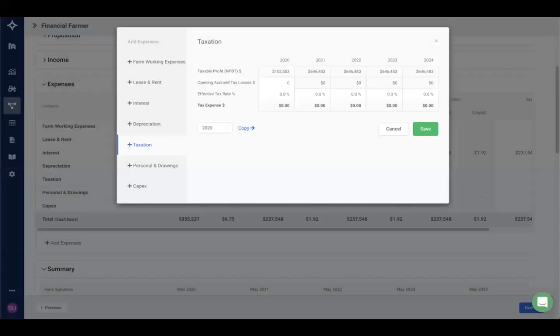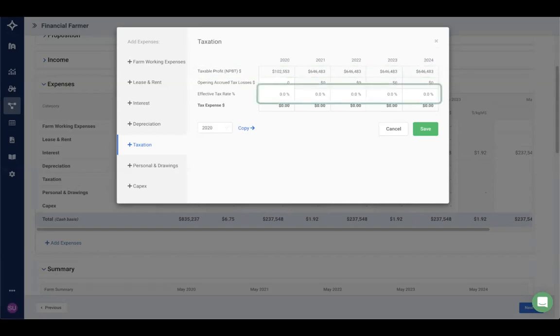Great. So the next area is tax. So this is a new feature and calculates tax automatically based on your net profit before tax, which we see just there. So this is just your net profit before tax, your taxable profit that's being calculated in the scenario. If you're in disagreement with any of those numbers, it's because of whatever's been entered into the scenario. So just go back, look over your numbers, and make sure that it's correct before jumping back into this window.